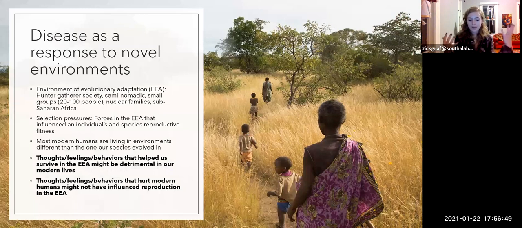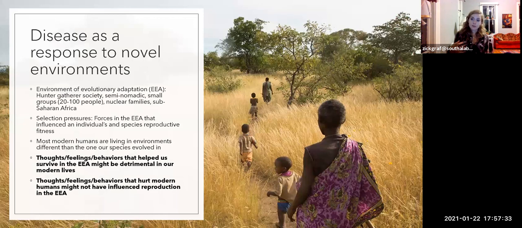Because of course, in evolution, organisms that don't survive long enough to pass on their genes don't have any influence at all on modern humans, because those genes died with that organism. So any behavior we have, any genetically mediated trait that we have, comes from an ancestor who survived and reproduced and passed their traits on to their children, and in turn had their children survive. That is also known as reproductive fitness, the ability to pass on your genes through having children and keeping them alive long enough for those children to reproduce. So the important concept here basically is that all humans evolved in the same environment, but most modern humans are living in environments that are really different from the one that we evolved in.